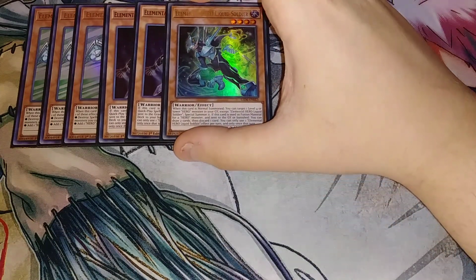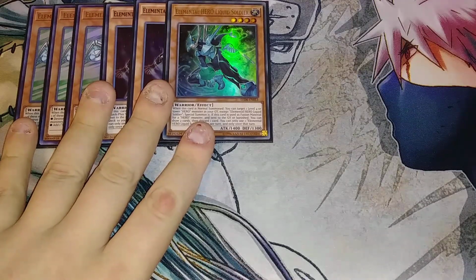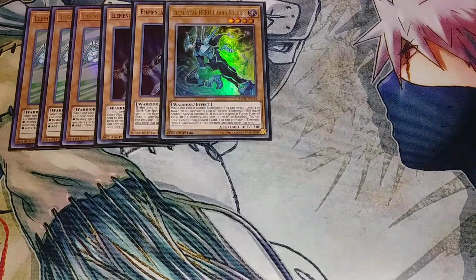Then we are going to be playing just a single copy of Elemental Hero Liquid Soldier. Liquid Soldier is the new short print that came out of Magical Heroes. I'm really excited for this card. It's really good because when it's normal summoned, you can target a level 4 or lower Hero monster in your graveyard and instantly special summon it to the field. And if this card is used as fusion material for a Hero monster and sent to the graveyard or banished, you can draw 2 and then discard a card. But you can only use 1 of his effects per turn, and only once each. He's a really good card. I really love Liquid Soldier, but I would probably never play him at more than 1. He is a good one-of. I'm really disappointed that he's a short print, but you need 1 copy of it.